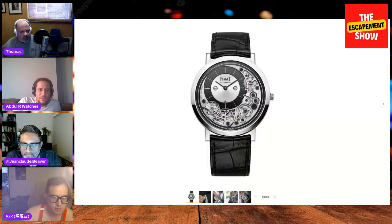2 millimeters. I'm afraid to wear such a watch because I think it will bend on my wrist. So what about this one, how thin is it? Probably like 4 or 5 or something. I think 2 point something, if I remember correctly. It's still pretty thin, but not as thin as the Concept.